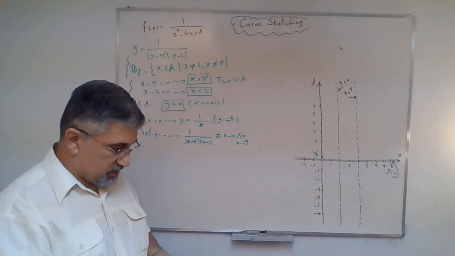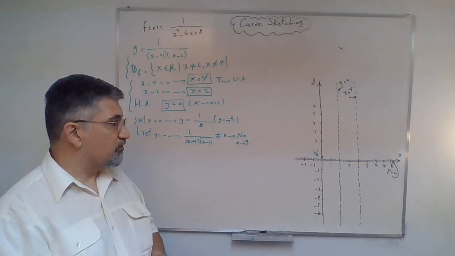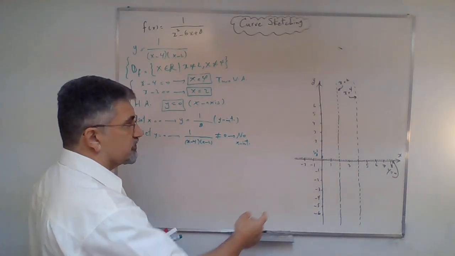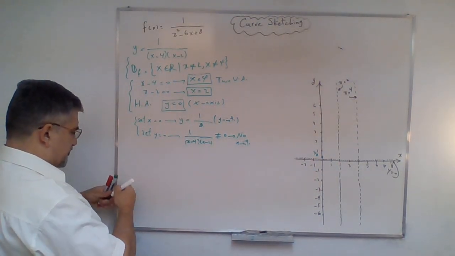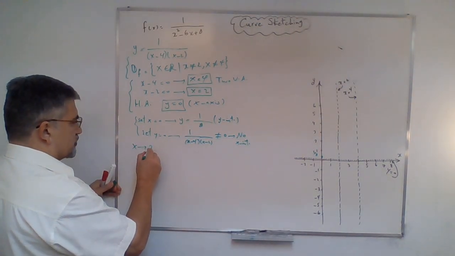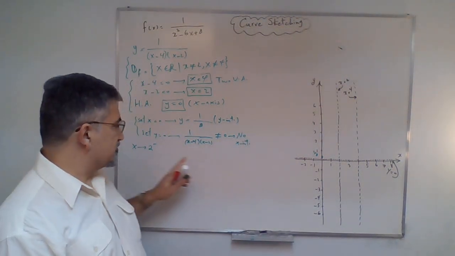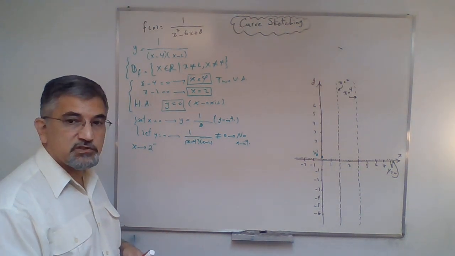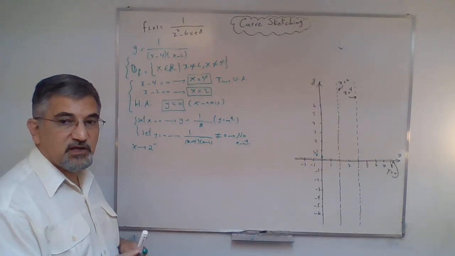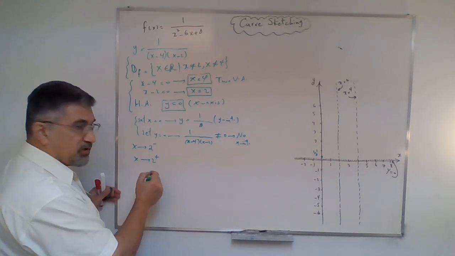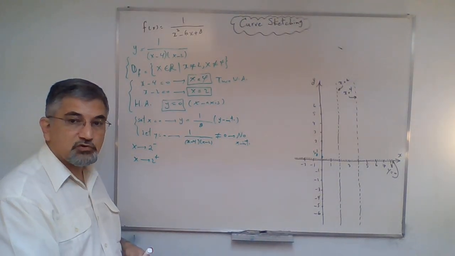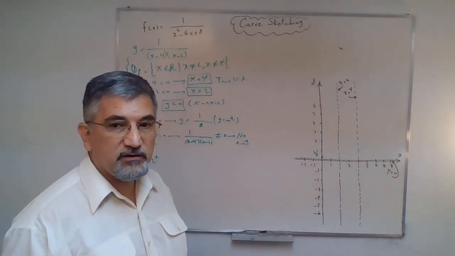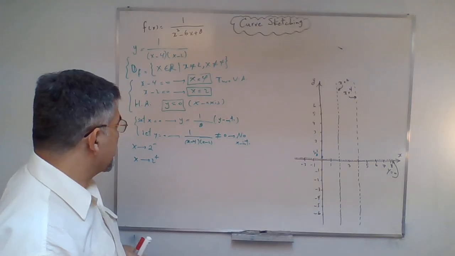Okay, next thing, we want to know the behavior of the graph in the neighborhood of its two vertical asymptotes. So for example here, when x approaches 2 from the left-hand side. That's the symbol we use in calculus. We put a little negative sign on top. This doesn't mean that the number 2 is negative. It means that x is approaching 2 from the left-hand side. And if you write x approaches 2 and put a plus sign on top, right corner, it means that x approaches 2 from the right-hand side. So if x approaches 2 from the left-hand side, let's say it's like 1.99, for example, or 1.999, okay.